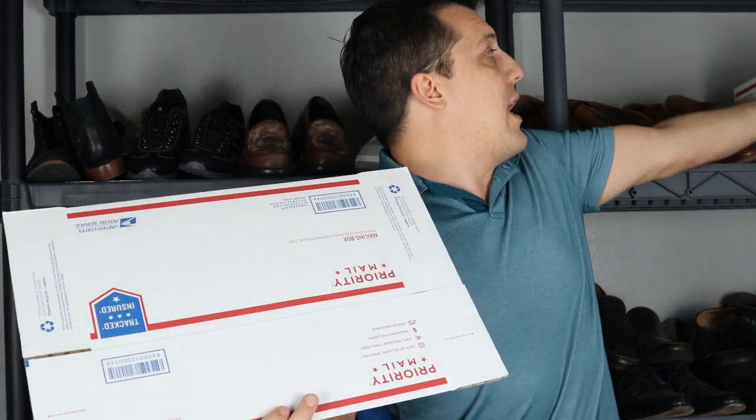Guys, one cool thing with selling shoes is USPS has a specific box that they actually call a shoe box. You can go onto their website, USPS.com, order these in bundles of 25, and they will even deliver them to you for free. So this is a great box for shoes. I'd say 80-90% of all the shoes that I ship out, I ship in this box. Mostly the ones that I don't are boots, where they're just too long in both directions for me to put them in here, and then I use some of the other boxes available from USPS. But with a pair of shoes in them, guys, it looks just like this, and it's really a perfect size for, like I said, 80-90% of the shoes that you'll pick up, and they're free.